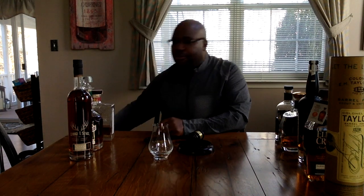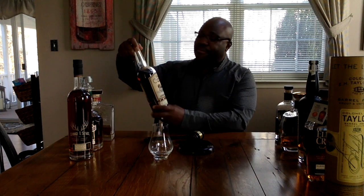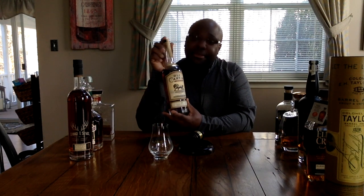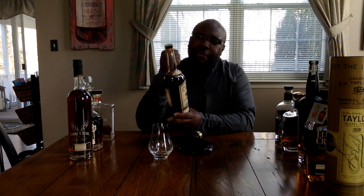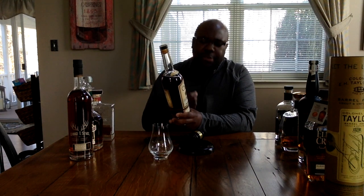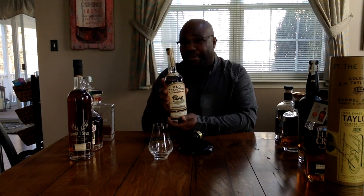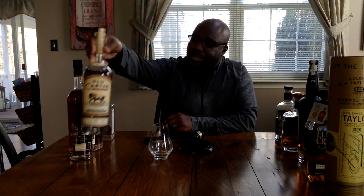All right, we're getting close here. Number 2, a Christmas present, again from the wife. As you can tell, I have a wonderful wife. Old Carter. This bourbon is phenomenal. Very bold and flavorful. Lots of oak, lots of character, a little bit of brown sugar as well. Coming in at 118.7 proof and very, very delicious. Shout out again to the missus.